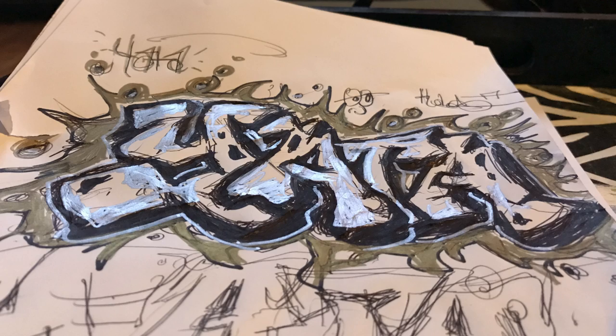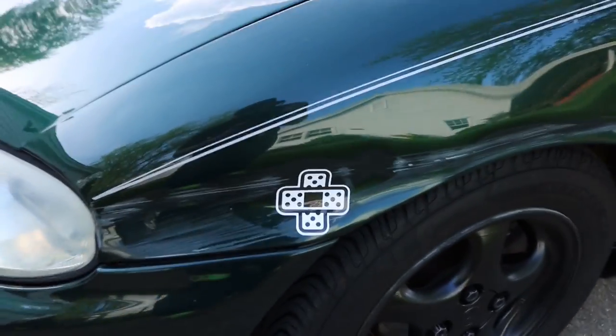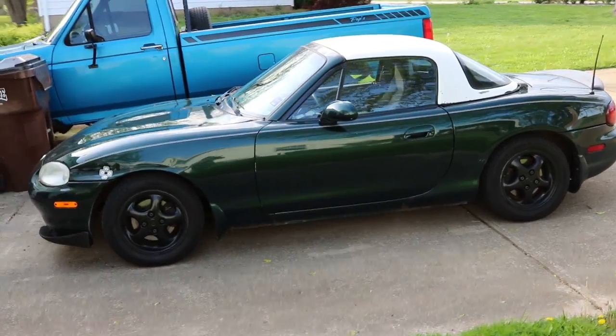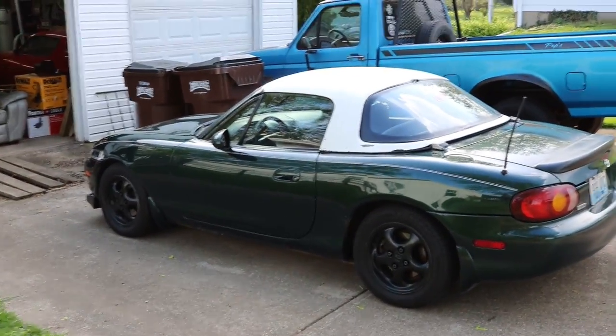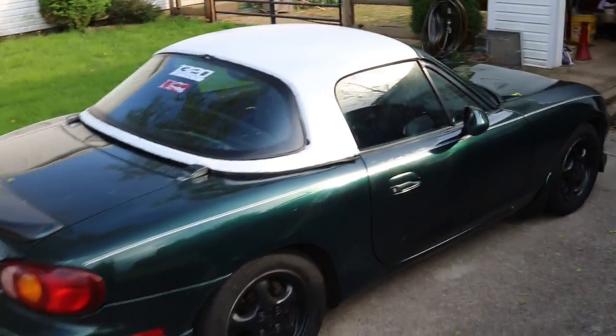Let's get in there. Here is the car as I got it. Let's check it out here. Love that little detail. Pretty sweet. If you notice, obviously the top doesn't match the rest of the car. Go around here and get a back view. There she is. We're just gonna make her look a little bit cooler.